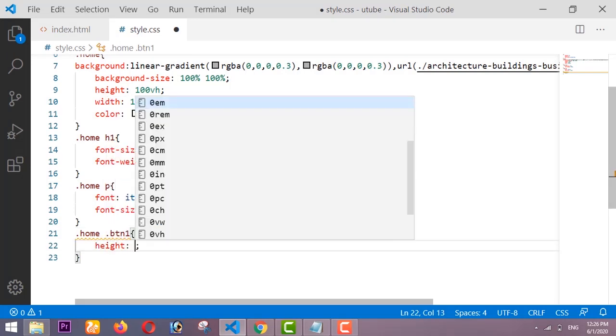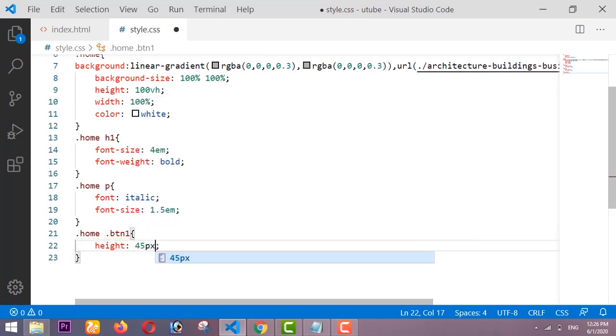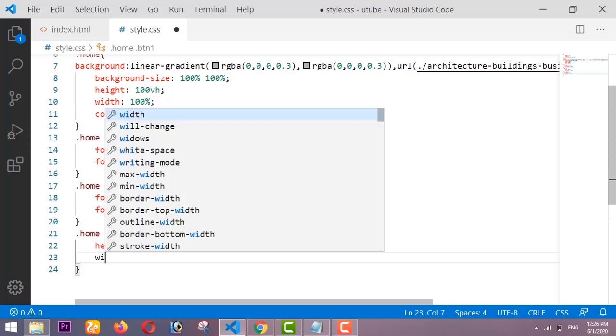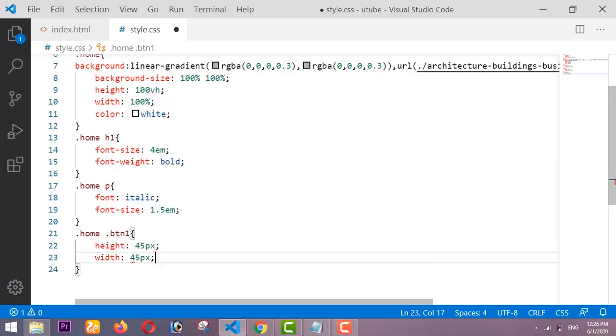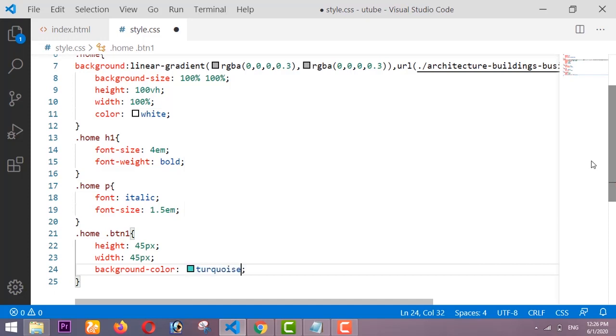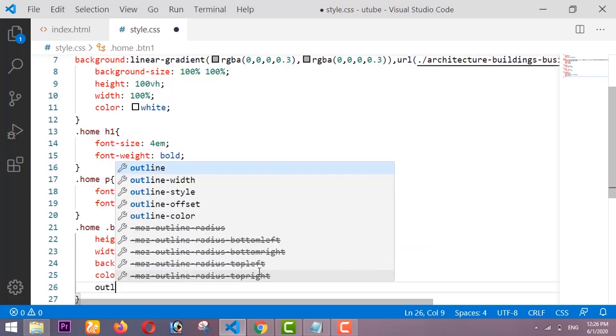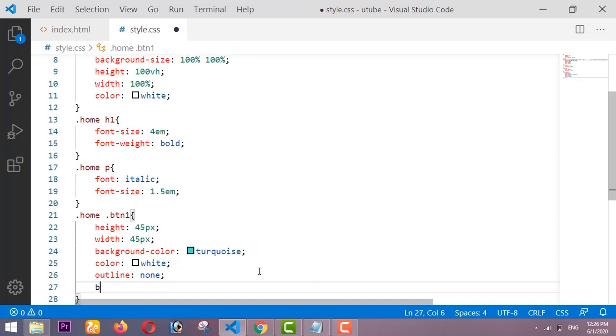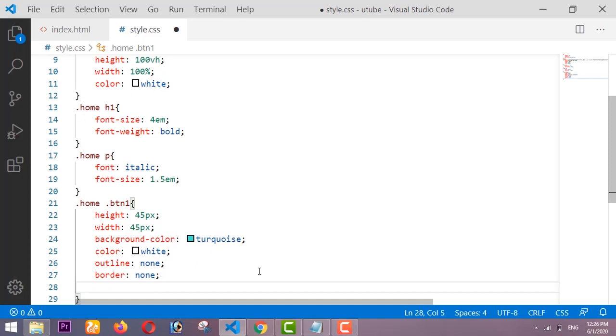First of all, the height will be 45 pixels and the width will be 45 pixels. The background color, this color, and the color of the text will be white, and outline is none and the border will be none, and the font weight will be bold.